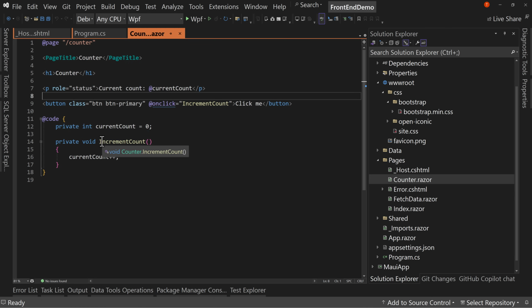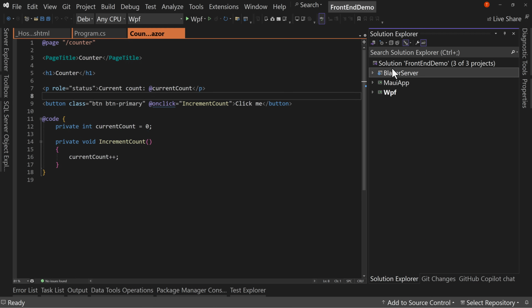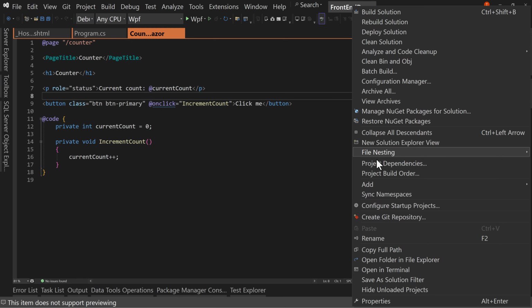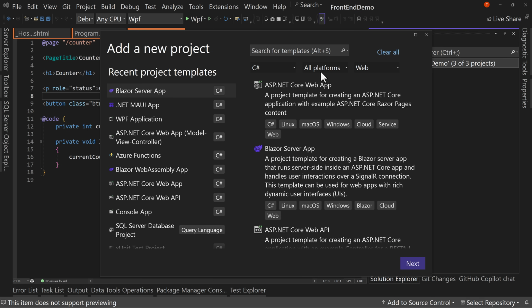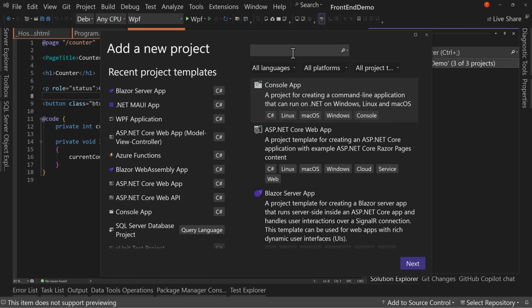So C#, HTML, CSS, JavaScript, what's next? Well, after that, know how to learn to use the tools, because those tools are really important. Know how to launch and run a web application, test it out, do hot reload, and all the rest. But then you have a choice. And one choice is that you learn a JavaScript framework. So built into Visual Studio, if you were to say add new project, we can clear all our search things here, and we can say React.